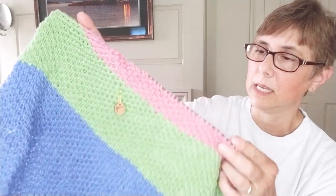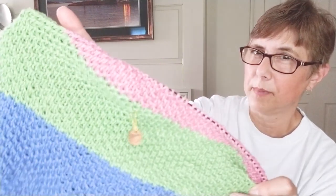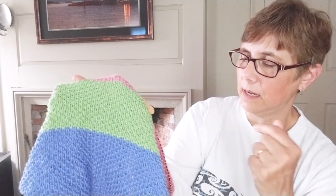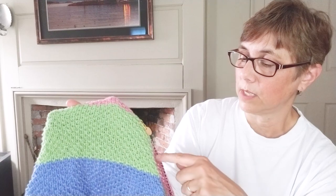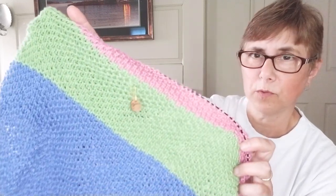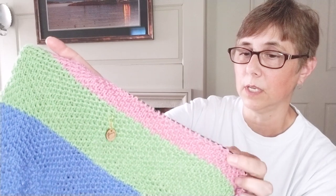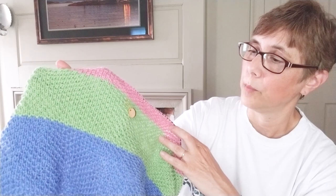But it's really pretty. It's some kind of a honeycomb pattern. I don't remember what it was called in particular, but it's really beautiful. You're on one row, you're knitting, and then knitting underneath the stitch. So that's where you're ending up pulling up two stitches, and it just makes this really beautiful honeycomb pattern. And it's offset because you're increasing on one side. So you're always using an odd number. So it's different every time you go to do that honeycomb pattern.